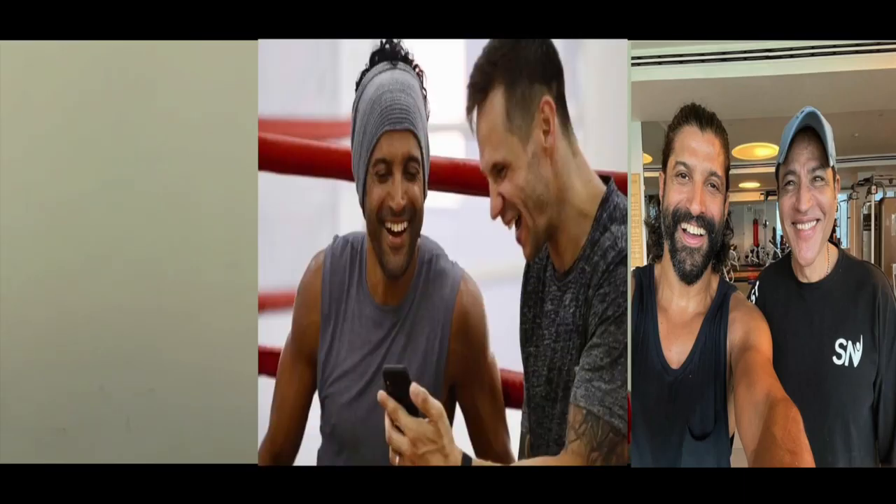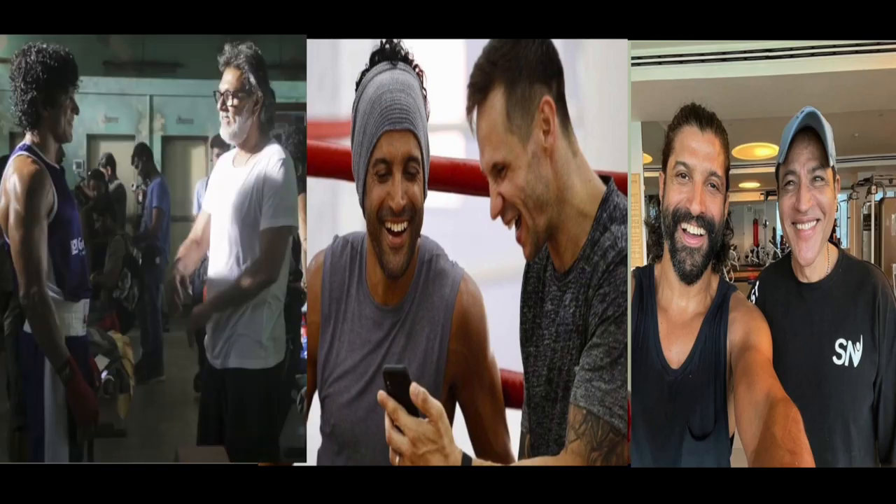He was on that lean diet for a full three months. Alongside the diet, he was doing resistance training, boxing training and practice — learning boxing completely from scratch — and also practicing acting for the film. All three of those demands, on just 1,500 calories. Dedication is one thing, but a basic understanding of caloric intake — whether to be on a caloric surplus or deficit to reach a certain physique — is critical for any successful transformation, whether or not you have physiotherapists and trainers with you. This transformation is extremely possible naturally.